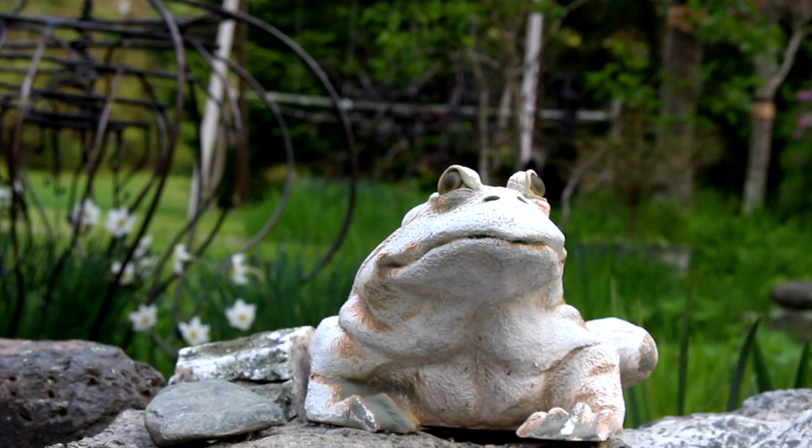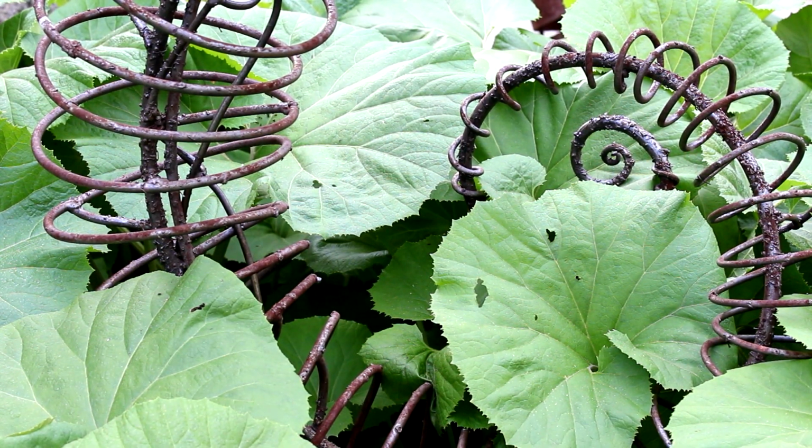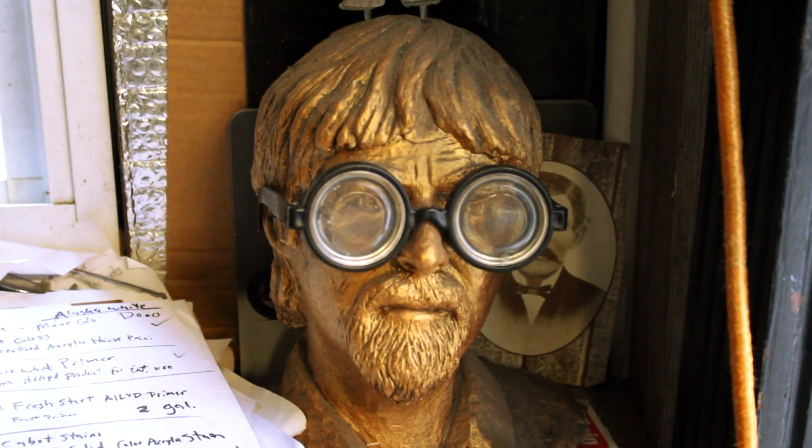I became interested in art when I was probably 6 or 7 years old. Just had a real knack and interest in drawing, working with clay. My parents were craftspeople. They did weaving and pottery, so I caught the art bug from them.